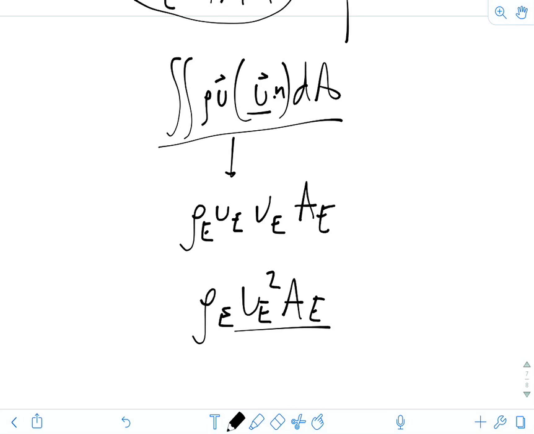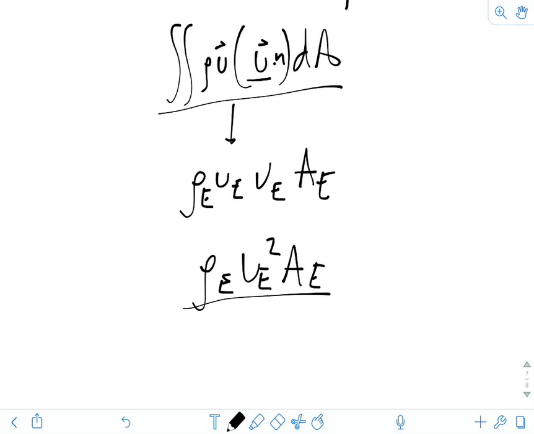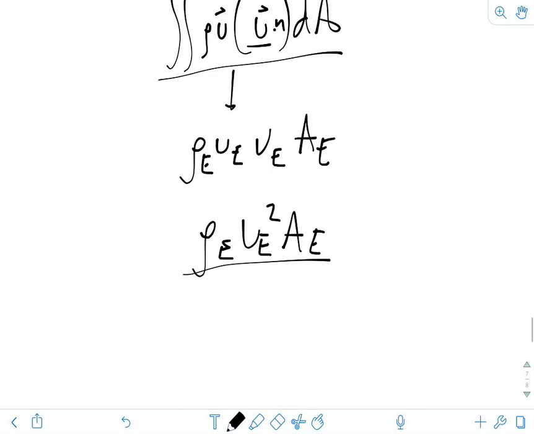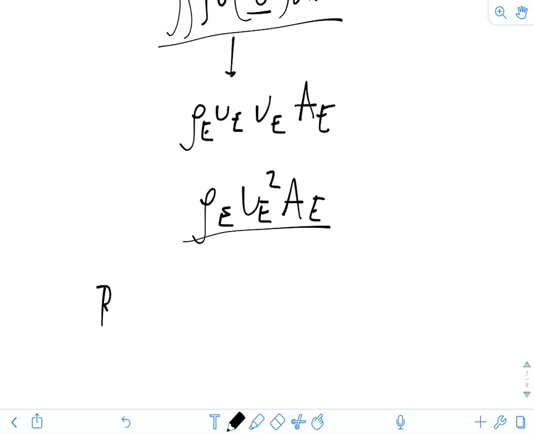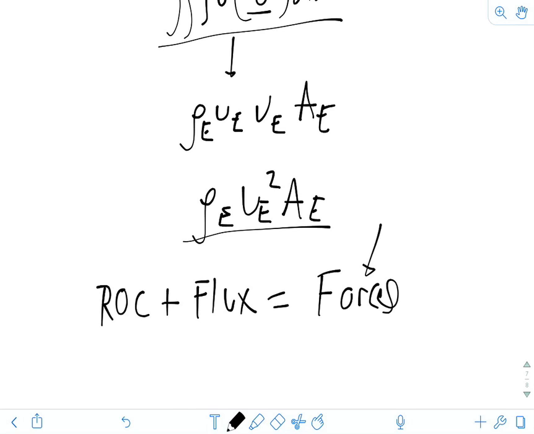There are two ways to think about this. It's essentially a force. It's a thrust force acting on the rocket. The way we wrote the momentum equations, we had the rate of change plus the flux of momentum equals the sum of forces. But these were pressure and viscous forces. This flux is essentially, we can think of it as a force. Flow momentum acting on this control volume. You can see that it goes as the square of that velocity. It's quite sensitive to the exit velocity.